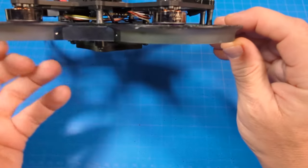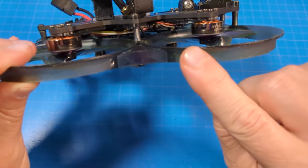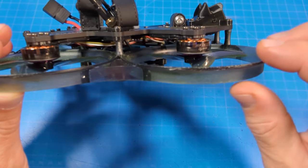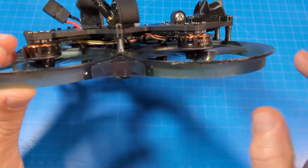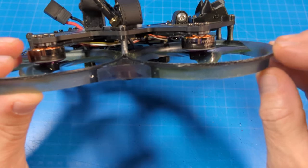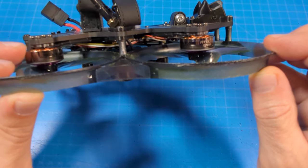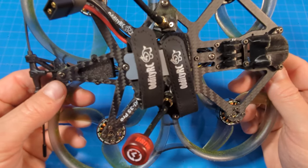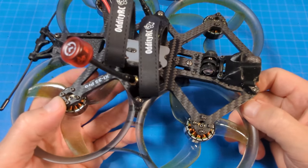Their prop protection is really low profile, and then they've got this flaring out — this must be where I hit the chimney. This is something I first saw on the Darwin FPV SynApe, and we've since seen it on one or two other quads. But using the Wayback Machine to look back at Art of the RC's page from a year or two ago, this seems to be a pretty consistent design they came up with — so they may have been first. Unfortunately, with coming first, they broke some new ground and some other people saw that and said, hey, we should use that design too. That seems to be the way things work in our hobby — we're always exchanging ideas, so to speak.